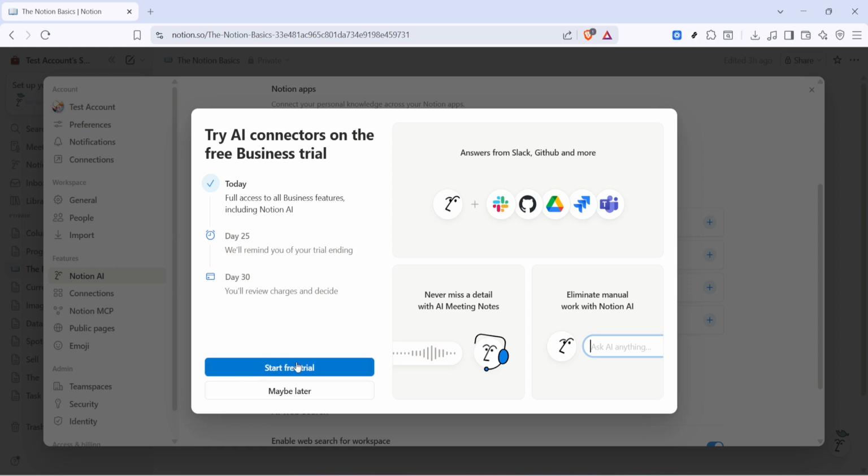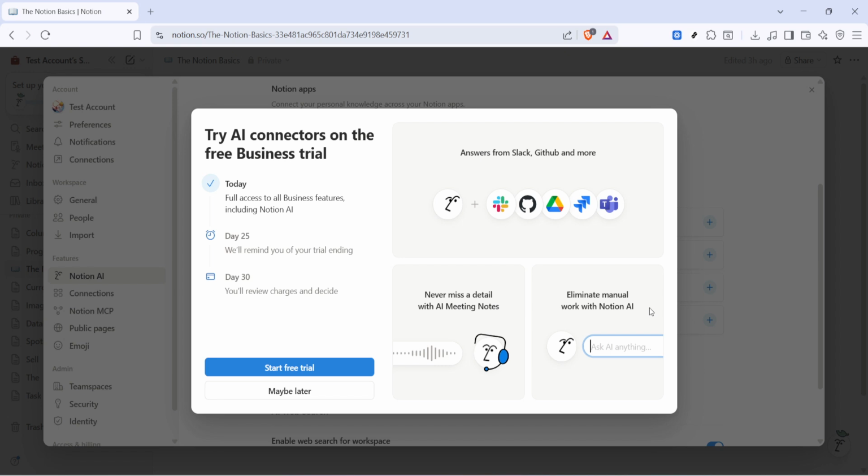When you're ready, click Start Free Trial. This begins the integration on your Notion side so you can try the Slack connection and see how it fits your team's needs. You may see plan details or a notice about what's included during the trial. It's worth reading those carefully so you understand the scope and any limits before moving forward.